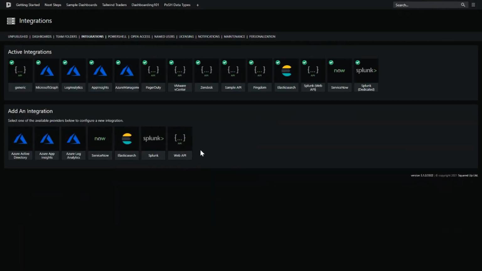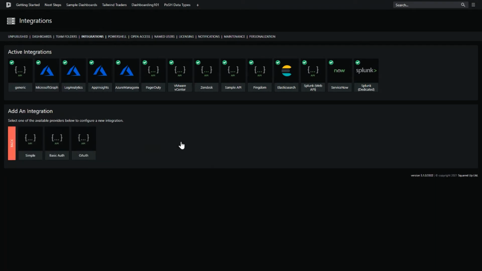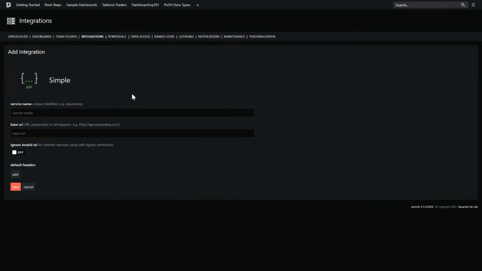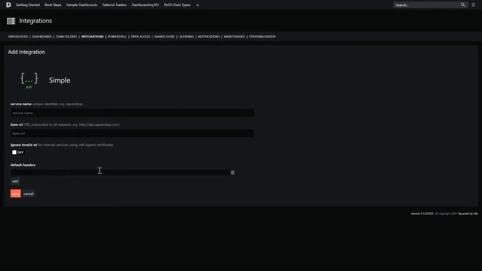But lastly, you've also got the Web API tile. So this gives you the different options I mentioned. You've got the simple option, and this is ideal for endpoints that are unauthenticated, but you can also add default headers here. So you could add usernames and passwords or API keys here if you needed to, depending on what's required for your API. But again, the service name, you can add a base URL as well, which just means you don't have to keep entering it multiple times. And also, when you come to actually scoping the tile, you can add the extra extensions on the end of these API URLs. You can just put in the base, but you could also add those extensions in here if it's an endpoint you're going to be hitting more regularly.